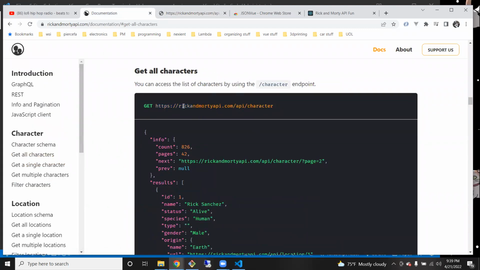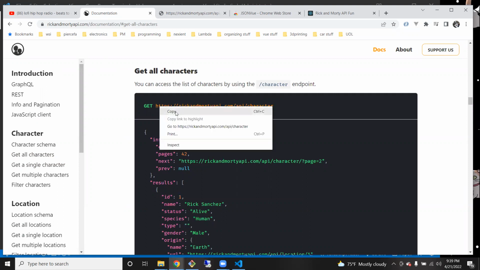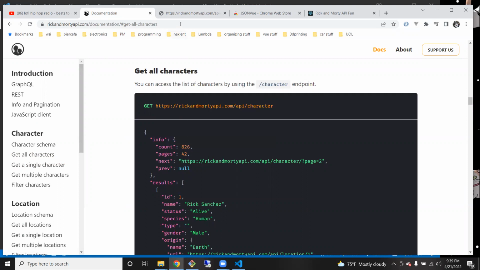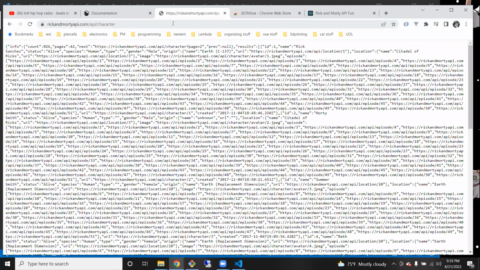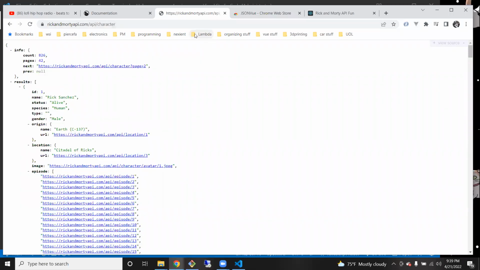So we're going to go to character. And you'll notice that this is a little different. So you've got that res.data, but now this is still an object. And you've got these two keys. So you've got info and results.